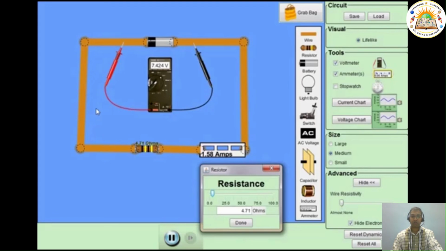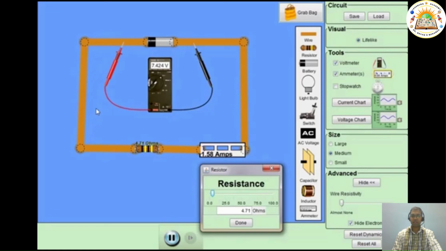So now what we will do is we will go ahead and make sure that we are looking at an ideal cell. So we will remove the internal resistance and make sure that it becomes 0. So we have removed the internal resistance, and right now we will add an external resistance. So here is the external resistance, and since internal resistance we kept as 1 ohm, we will do the same.